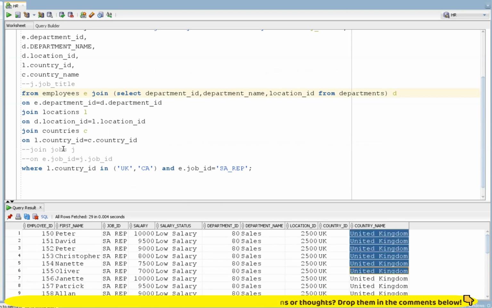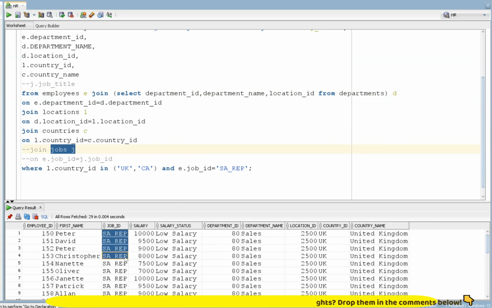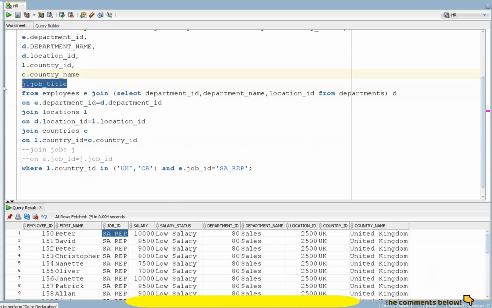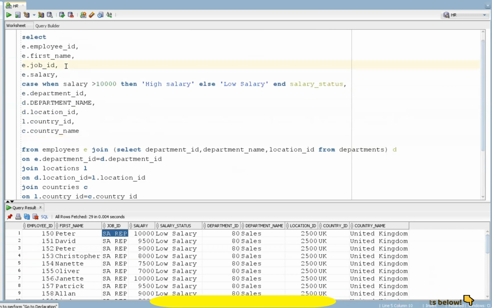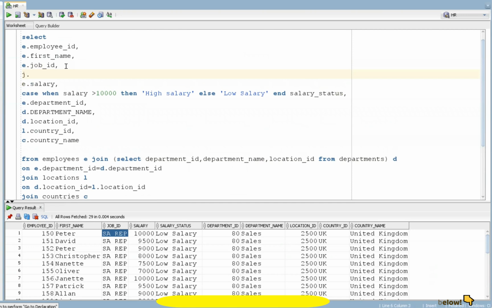So why are you selecting, you are going for joins J. The join J is nothing but job ID. This job ID, I want to know which job title. SA_REP means what is that? I want to go for job title. So you can use this job title here to interpret the values. Job title, where is it? Here, J dot job title.